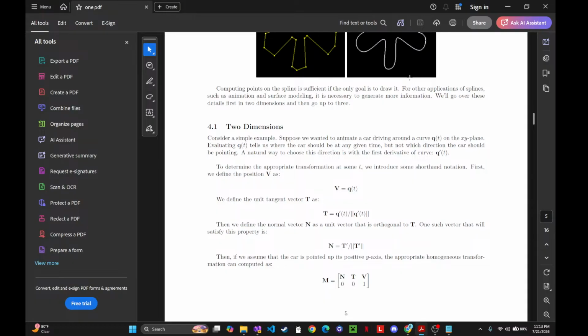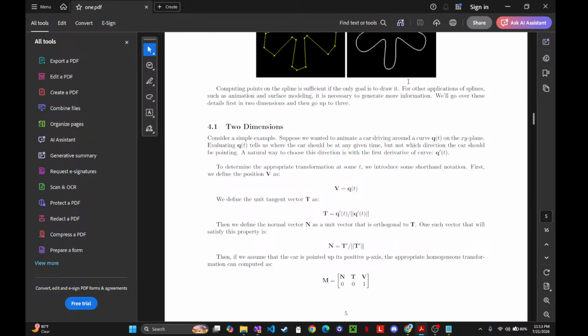I understand this now, because if the tangent vector is the derivative, then to get the unit vector we need to divide it by its size, because 4 divided by 4 is 1. And then we define a normal vector as a unit vector orthogonal to t.